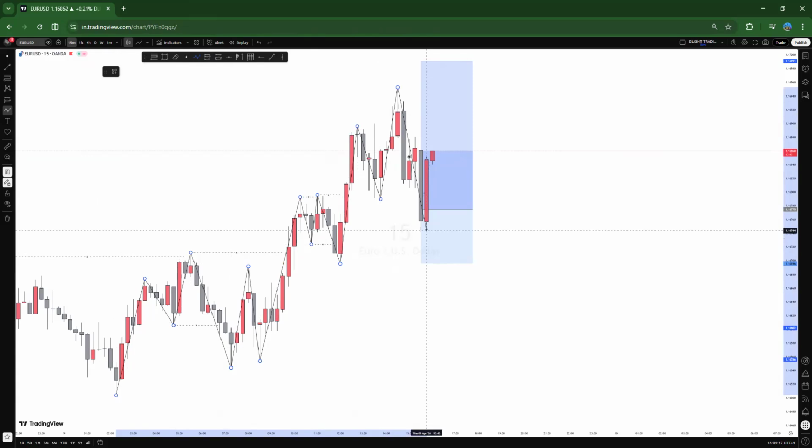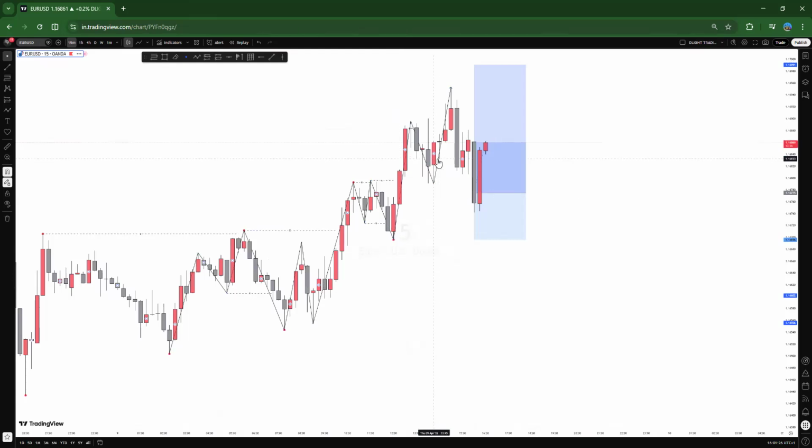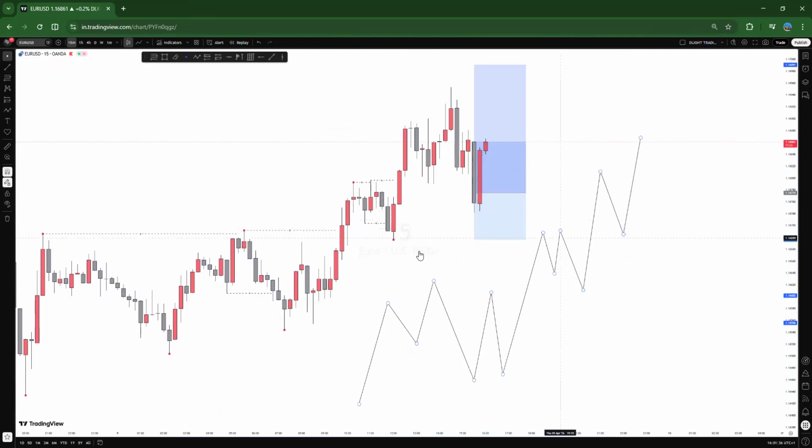Now, after seeing this, I said, okay, there's a possibility that price can come here, react, and buy into the upside. That was the possibility I had. Then I acted upon what I was seeing. As you can see, this is what's happening currently here. I thought, okay, this is the recent strong low. This was not a strong low. This was just a manipulation and rally before the drop. Now, this is the low I was expecting price to buy off from.